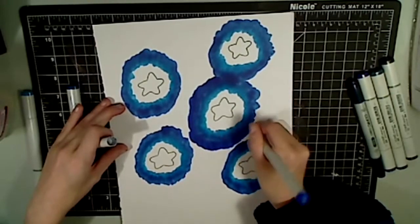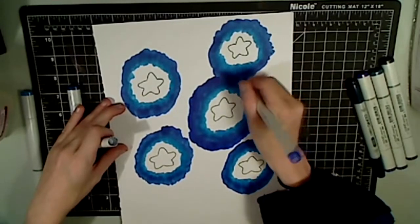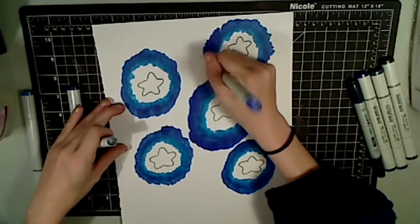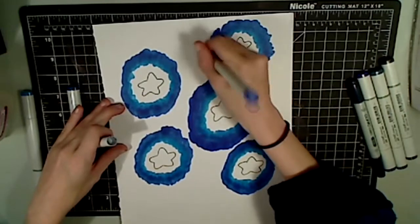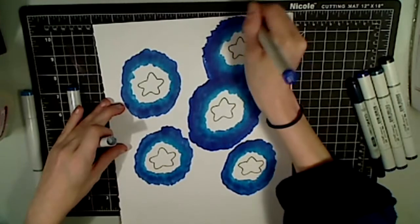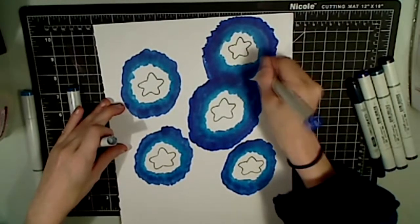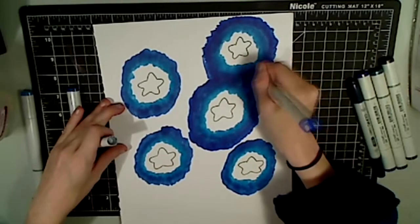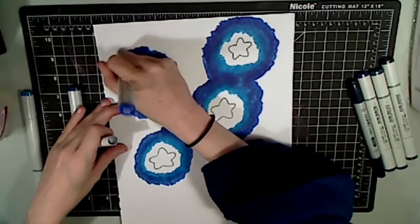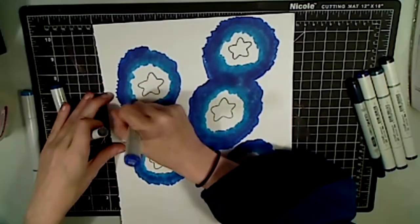And instead of actually making them meet, unless you want to do that, that is completely fine. I personally don't. So I just kind of go around and around and around. Seriously, this is all just going in circles. As you can see, once again, going around in circles.